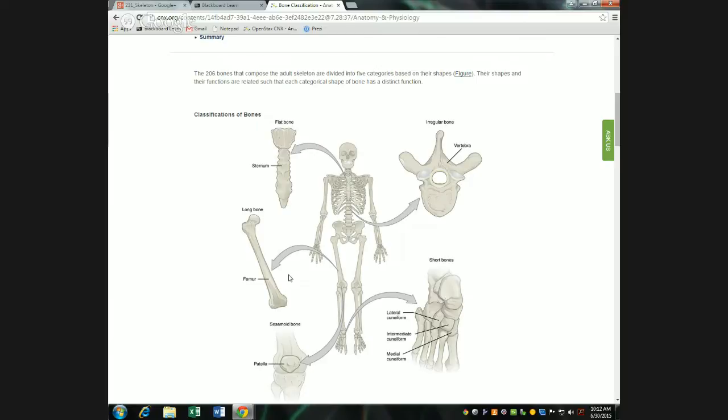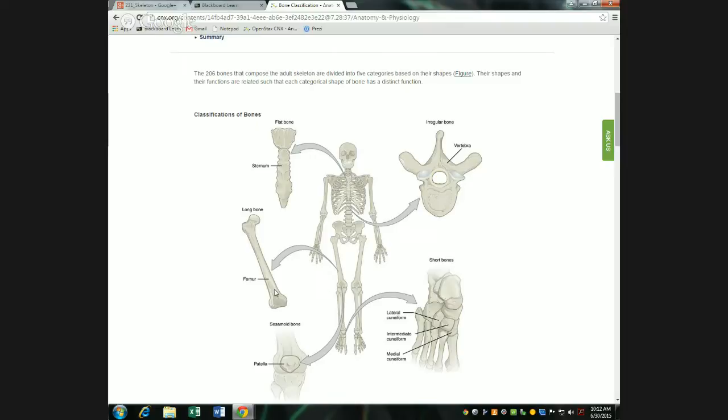What makes something a long bone is that it has two ends called heads, which flare out a little bit from the main shaft or body of the bone. So whatever size it might be, just an arrangement of the bone like that classifies it as a long bone. And we'll talk about that structure a little bit more later as we talk about the structure of bones as organs.